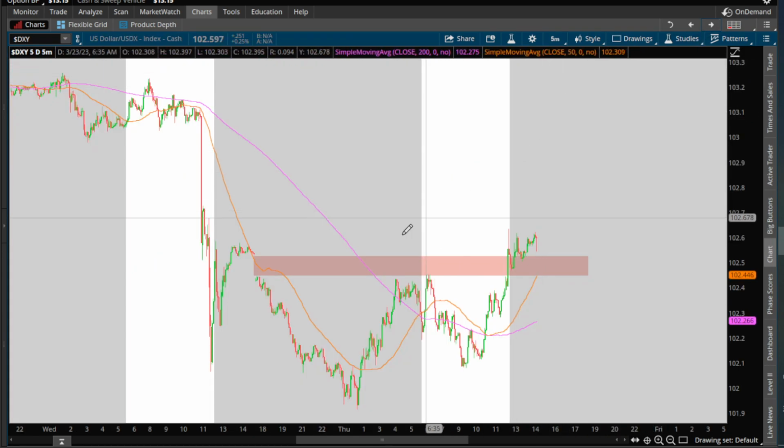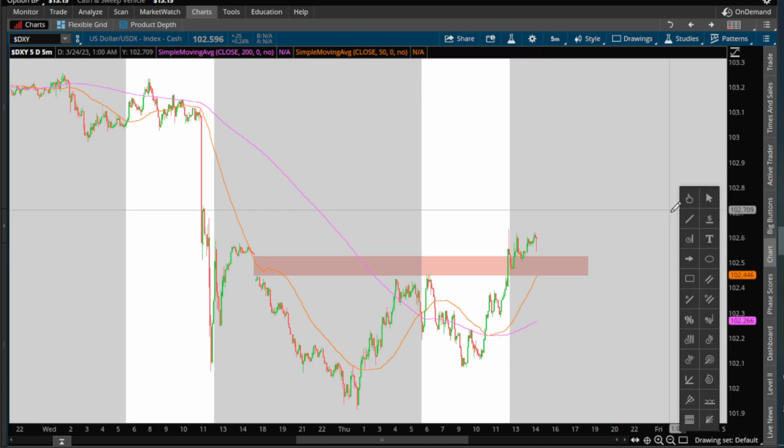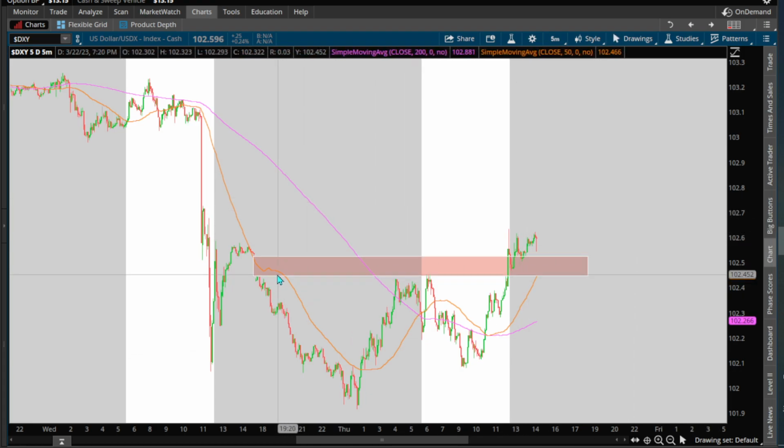Now, let's go ahead and look at DXY. DXY, to me, was one of the tells. I saw this gap right here on DXY. Gaps on DXY tend to get filled pretty quickly, so I was expecting this gap to get filled intraday. Notice that we faded pretty hard and then we rebounded right there. And then we kind of chopped around and then boom, we went back and we filled that.